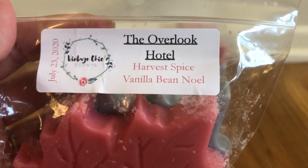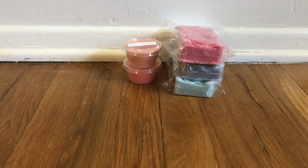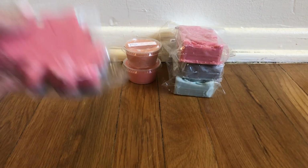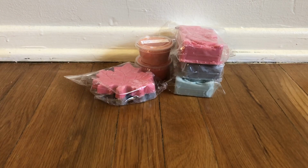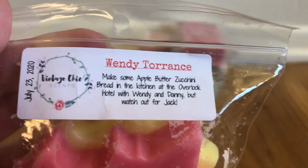It smells so good. It smells like when you walk into Michael's during the fall and it smells like spices and cinnamon and clove and all those really nice things, and it's got some sweetness in it too, so that was really good. I have to say, I love a lot of the ones that I got, so it's gonna be a lot of me just saying, oh, this one's really good, but I just really like all of them.